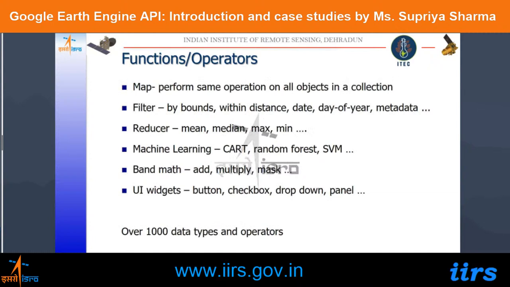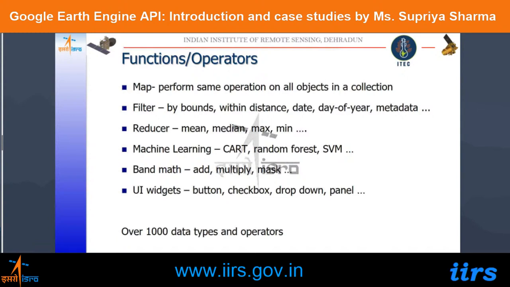Now these are certain functions or operations that you can perform over the Earth Engine. The map function is a very useful function which lets you perform the same operation over all the objects in the collection. It is basically like a for each loop which performs the same calculation for all the elements that are available. So let's say I want to calculate NDVI of 50 Landsat images. The first option would be to take each image one by one, apply the NDVI formula, and go to the next image. But this would defy the very objective of programming. So we use the map function here.